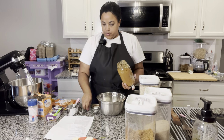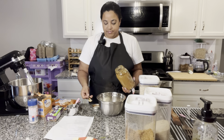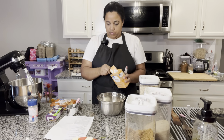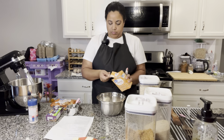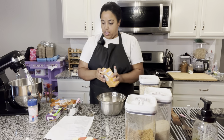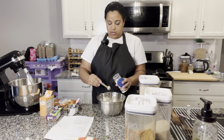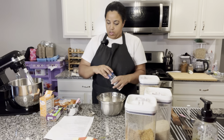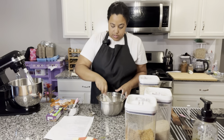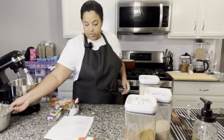Cinnamon. So it's a 1/2 teaspoon. We'll do a heaping one. Okay, this is a half teaspoon. So 1 teaspoon of baking soda and 3/4 of a teaspoon of salt. Okay, whisk and put to the side.